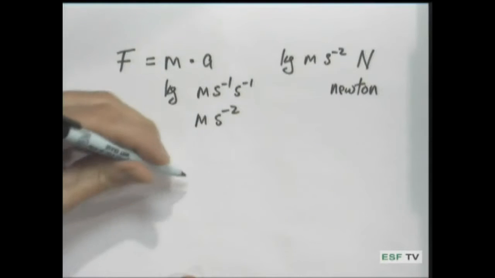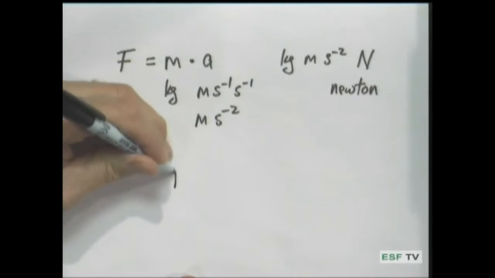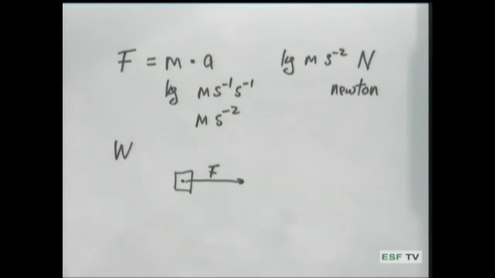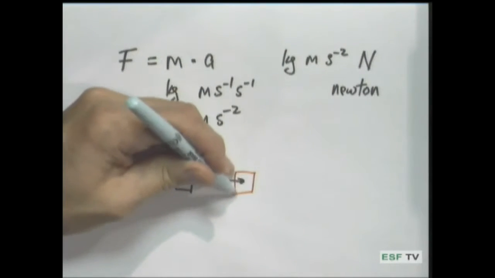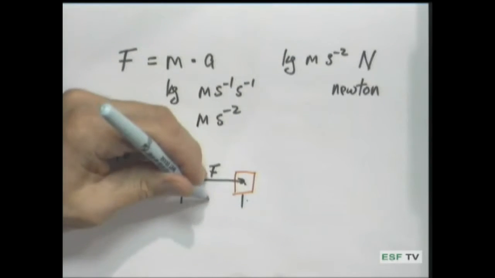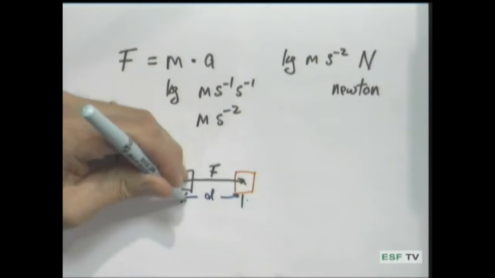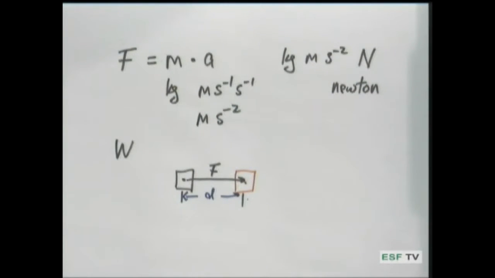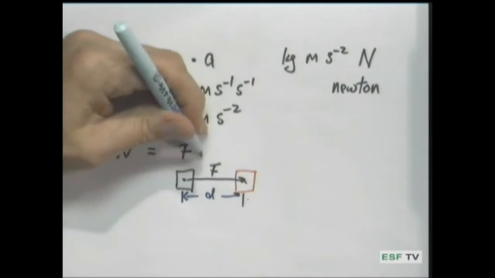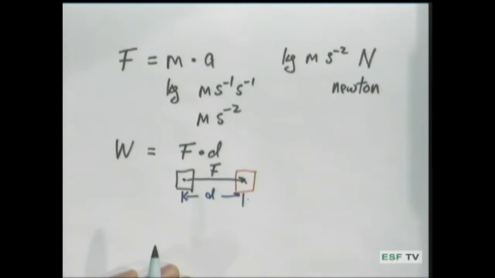If you take an object and you exert a force on it, and you move it from point A to point B, you've moved that object a certain distance. When you exert a force on an object and you move it over a distance, you have done work on that object. And so the formal definition of work is the force exerted on an object over some kind of a distance that we define.